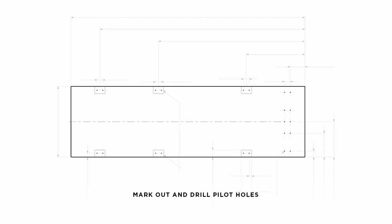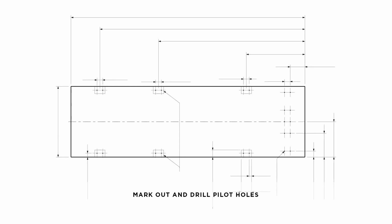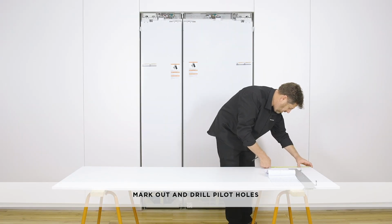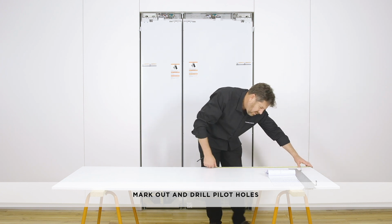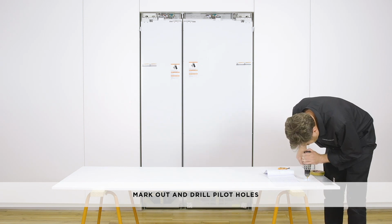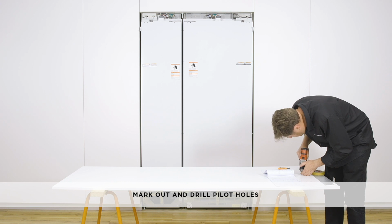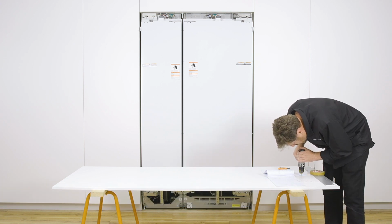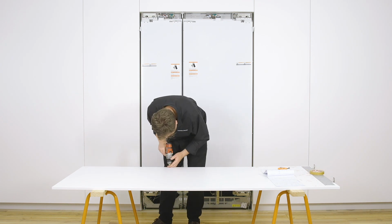Mark the location of the screw holes and drill pilot holes to the marked location. Minimum panel thickness where the screw holes are drilled must be 5/8 of an inch. Do not place the handle holes in the marked areas to avoid clashing with panel attachment brackets. Ensure the screw pilot holes do not penetrate the full depth of the panel.